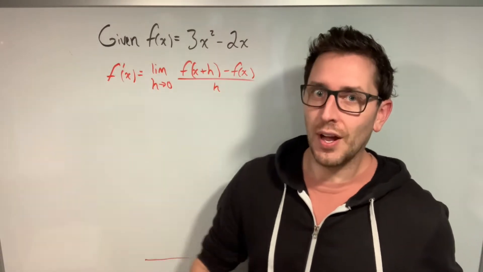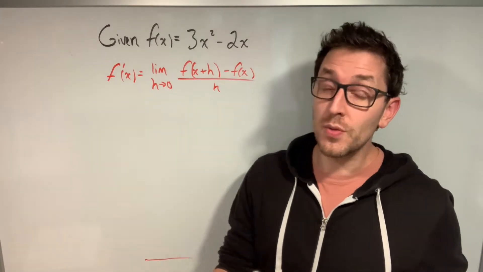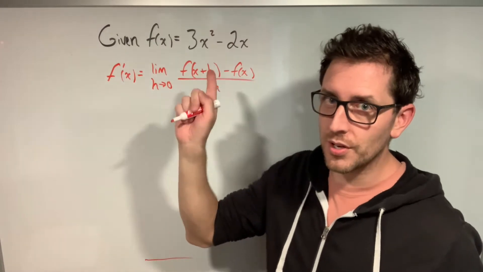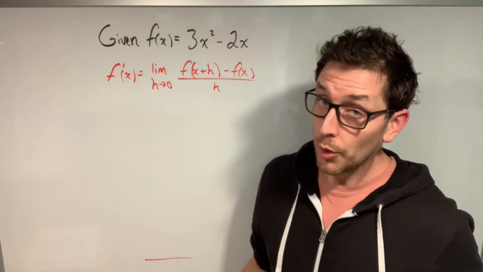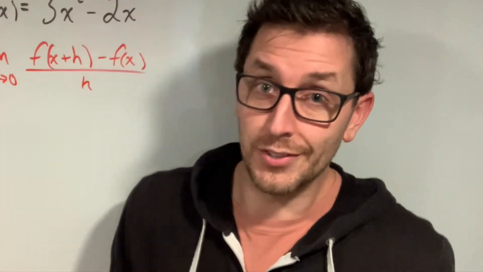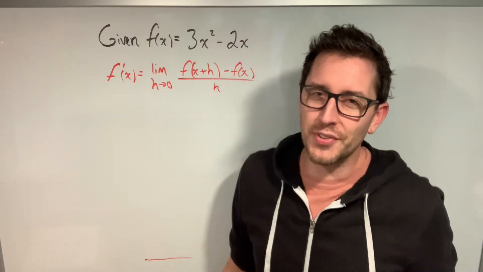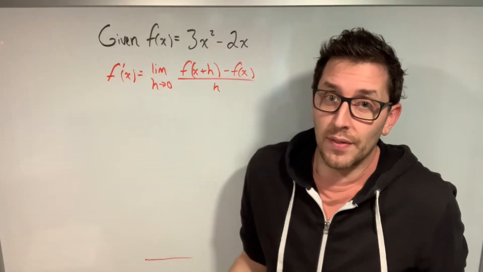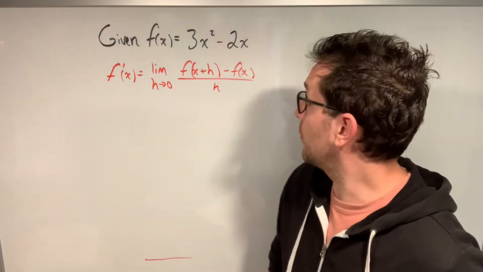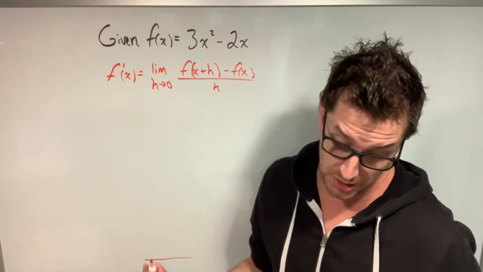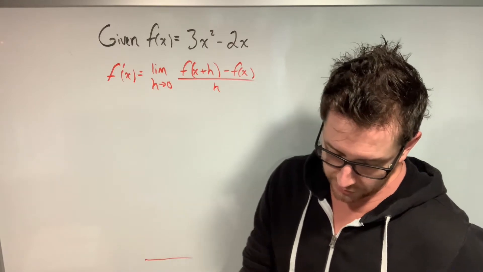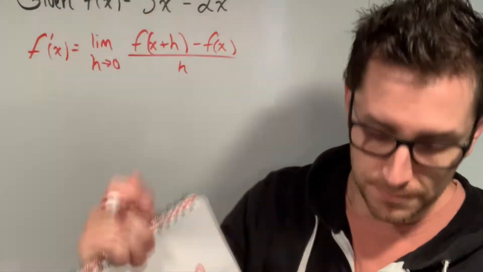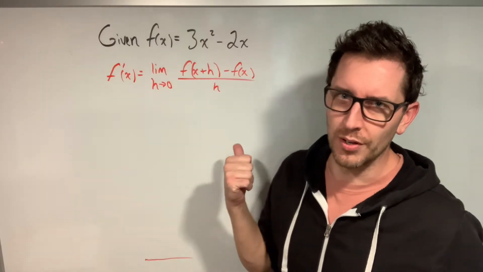Now, just to make this example super fun, I'm going to play a game of guess the derivative with you. And I'm going to do that using the mathematical superpowers that I have. I am able to guess the derivative of this function, having never solved it myself. Now, I realize you have to take my word for it. I'm just kind of some random guy on the internet helping you with math. But just for the purposes of this game, just play along. So I'm going to write my prediction down on this piece of paper right here. And we'll see how accurate I am at the end. And if I get it right, I'll teach you the trick. So 3x² - 2x, I'm assuming the derivative is going to be f'(x) = 6x - 2. So that is my guess right there. But that's enough fun and games. Let's compute a derivative using the first principle's definition.